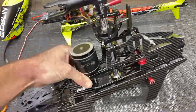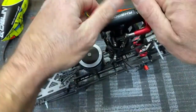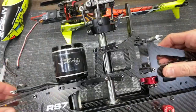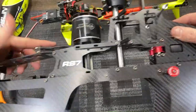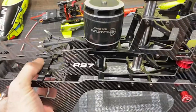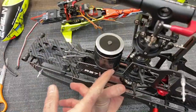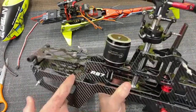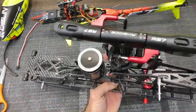Bam. Goose Sky RS7. Look at the size of the head. Great big comparison. Very smooth. Running a super old Quattrum 4530. All you old timers will remember when that motor came out. Nice thick carbon fiber. The cool thing they designed into it down here was this motor wire. It's not long enough. I'm going to put either an Eco Drift 4530 or an X-Nova, probably X-Nova. But you can run your wires down and clamp your bullet connectors in here, and your battery wires for your ESC go here. Very, very nice. I could pull the canopy out too.